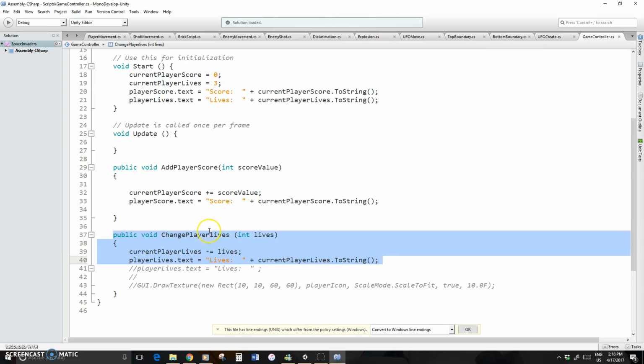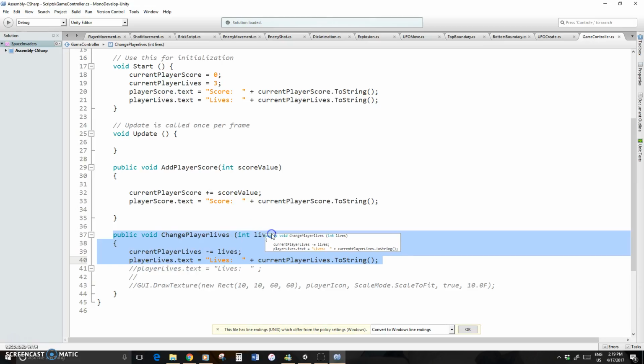I went back and thought, what am I going to call this? Subtract player lives. But then I thought, maybe I want to add a life as well. So I've made the name a bit more ambiguous, and I haven't got that functionality down, but I think change player lives would be a good name for it.